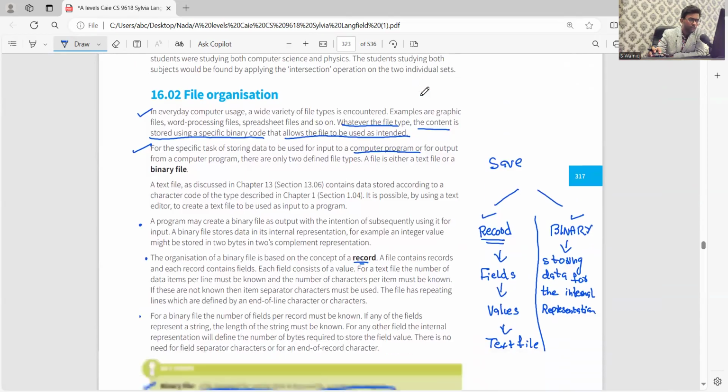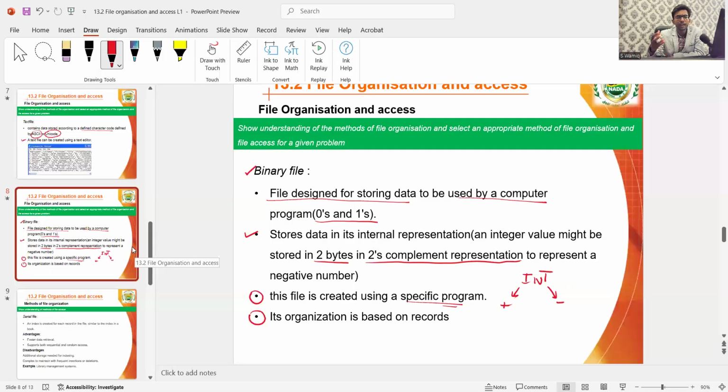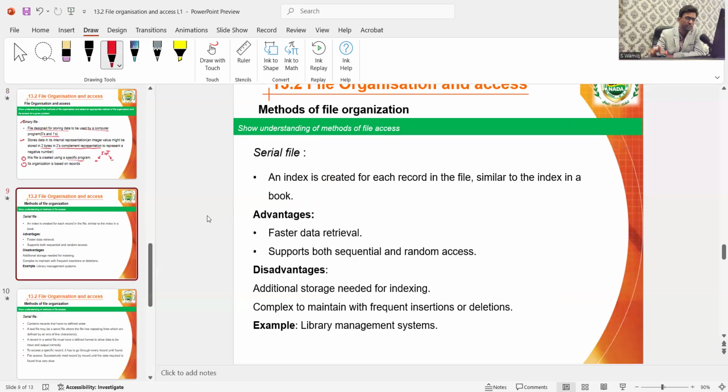Both of them are basically a way to save your computer programs. Just after that, we need to move on to the actual way I can organize my files. Right now, I was only discussing the terms of how they are saved. They can be saved in two areas, but now we are going to discuss the methods. So now I need you to show understanding of the methods of file access. Till here it is clear what a file is and in how many ways it can be stored, but we are not sure what the methods of access are. The methods of access are basically two as per our syllabus: one is serial, and the other is sequential.